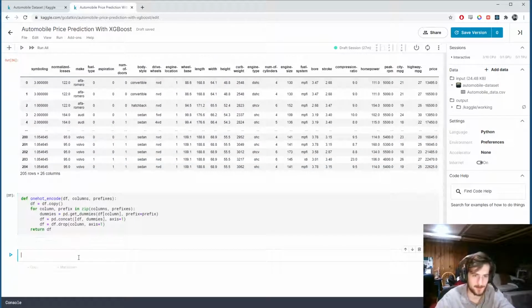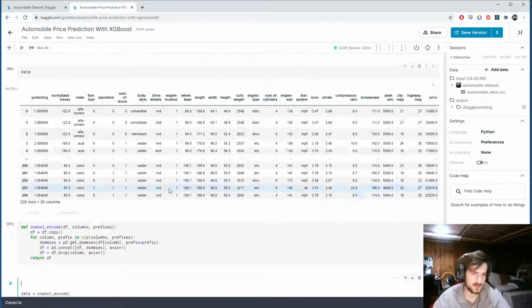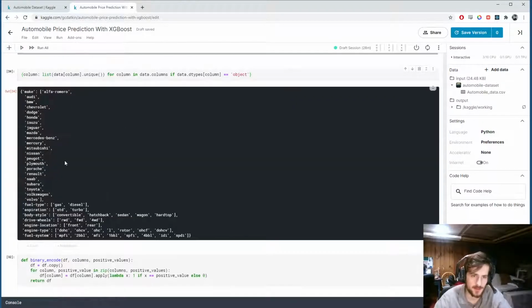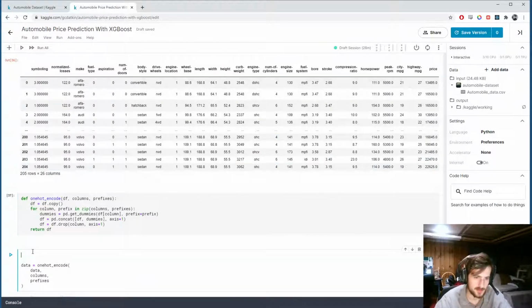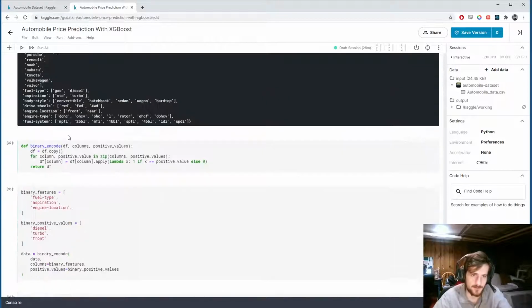And now the remaining values, okay, let's see. So data equals one-hot encode, and we're going to pass in data, columns, and prefixes. Now we have to define them. Let's get the columns first. So everything that wasn't binary here, so I'll put it up here, nominal features is make. What else?